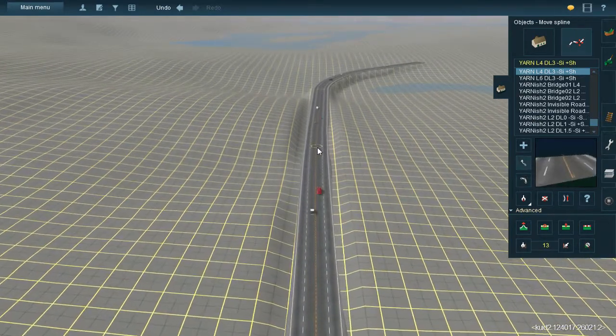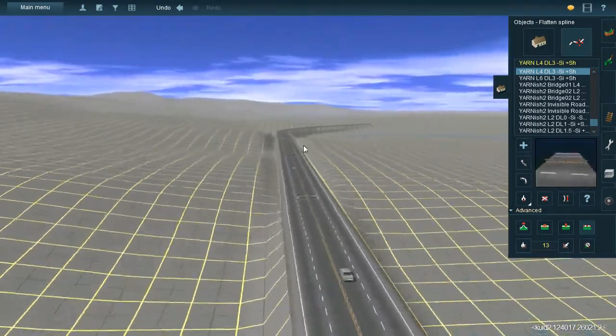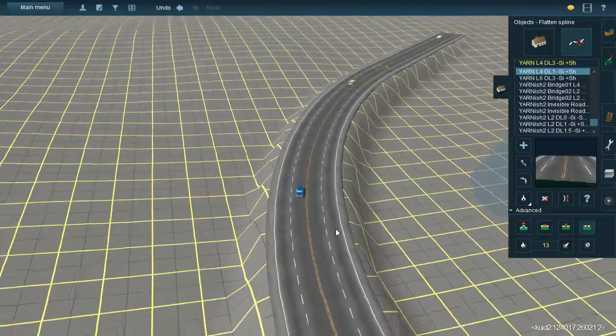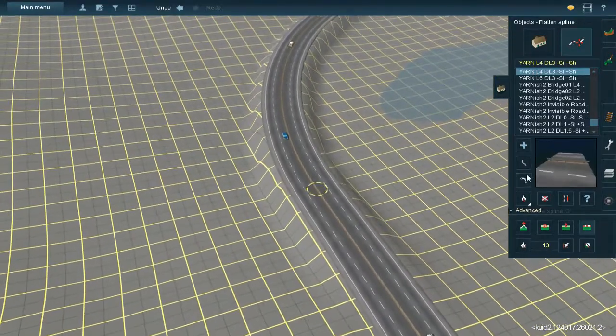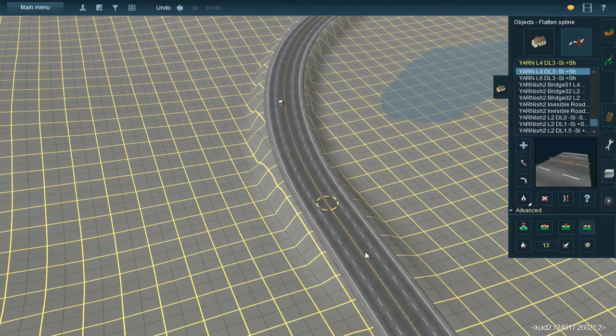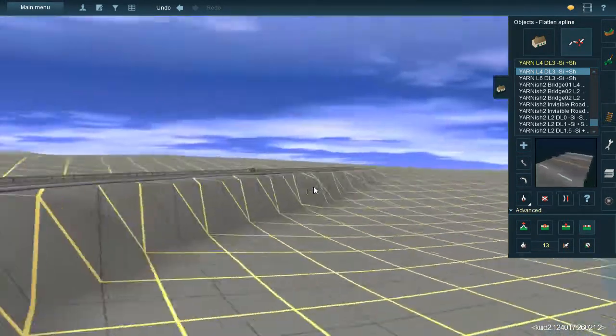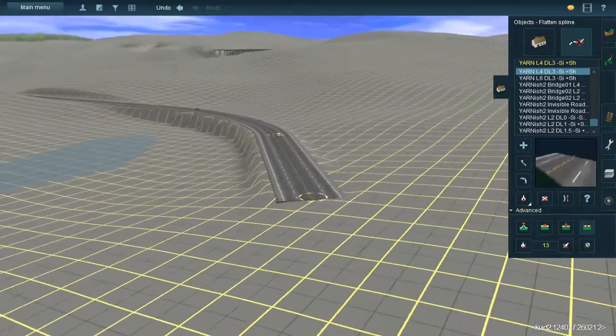I didn't realize I made it crooked. I didn't want to make it crooked. There we go. Alright, so there we go. We're gonna head out over the swamp.